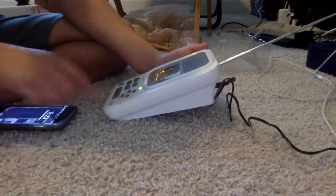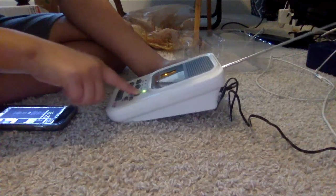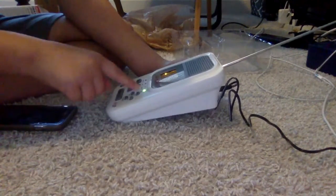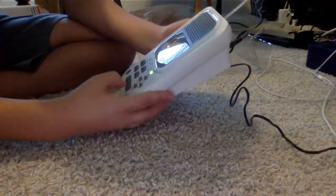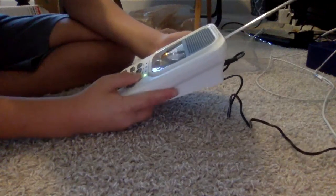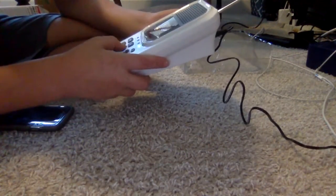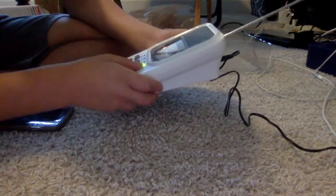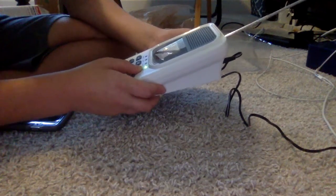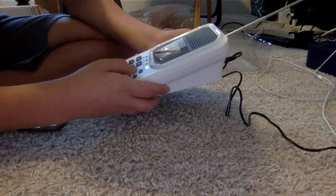It is currently 3:23. This is 3:23. And save. Alert mode. Well, no, not that. We want to go to alert mode. Alert mode. Let's go. It's on.